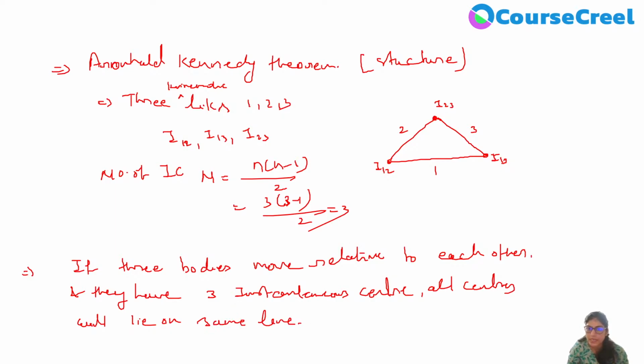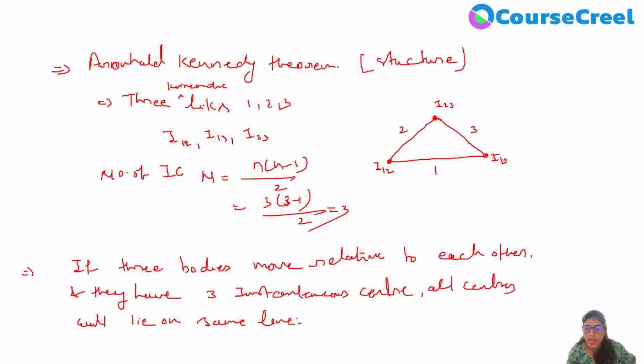Okay, मतलब यहाँ पे इंस्टेंटेनियस सेंटर अलग अलग पॉइंट पर है, I12, I13 एंड I23. तो यहाँ पर इस केस में जितने भी इंस्टेंटेनियस सेंटर होंगे वो सेम लाइन पर लाई करेंगे, because this is a structure. देखो, एक तो three links are connected to each other, so it will not have any relative motion with each other, it will form a structure. तो अगर स्ट्रक्चर फॉर्म कर रहे हैं तो जिस भी डायरेक्शन में ये लिंक मूव करेंगे, कंप्लीट स्ट्रक्चर उसी डायरेक्शन में मूव करेगा. तो उस केस में जितने भी इंस्टेंटेनियस सेंटर होंगे वो एक रिजिड लिंक पर होंगे, क्योंकि हम उस पर्टिकुलर टर्म को एक ही लिंक में, एक ही स्ट्रक्चर में कंसीडर कर रहे हैं, राइट.